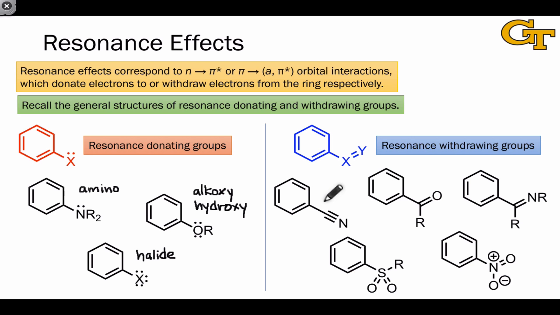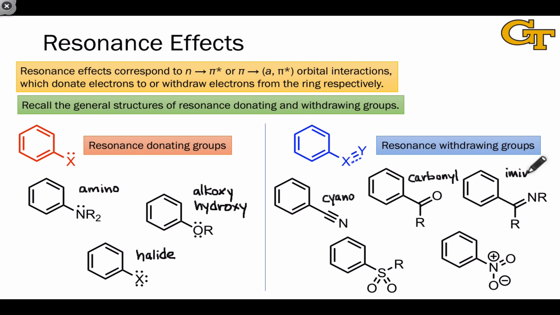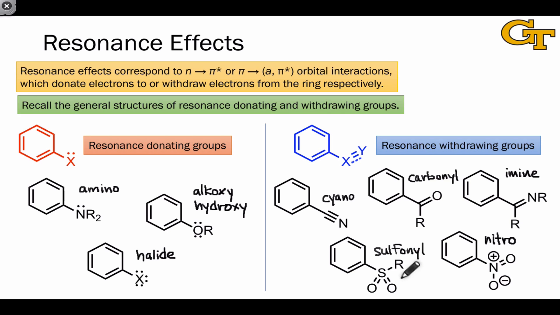The diversity of resonance withdrawing groups is somewhat greater. We have the cyano group — notice it has a triple bond, but it still fits the pattern since the X-Y bond can be either double or triple; we just need a pi bond between X and Y. We have carbonyl in all its various forms with various R groups. C double bond N is characteristic of an imine functional group. One of the strongest electron withdrawing groups is the NO2 group — known as nitro. A famous example is trinitrotoluene, which contains three nitro groups meta to one another and a CH3 substituent. The sulfonyl group, reminiscent of a sulfonate, is also an important electron withdrawing group by resonance, relevant to benzene sulfonic acid synthesis.